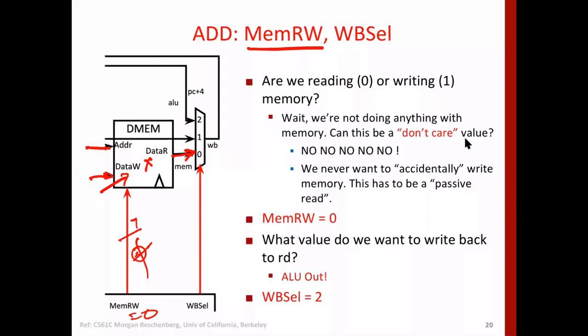Next is WB select, write back select, right? So now we have to select what? We don't have to select the value coming from memory, and this is PC plus 4. We have to select something which is... what is it? We'll have to select ALU out. So WB select ALU out is this one, and PC plus 4 is this one. Anyway, the one which is coming from the ALU is to be selected.